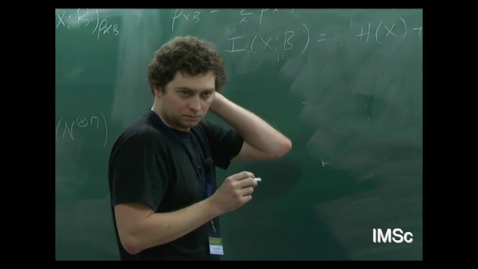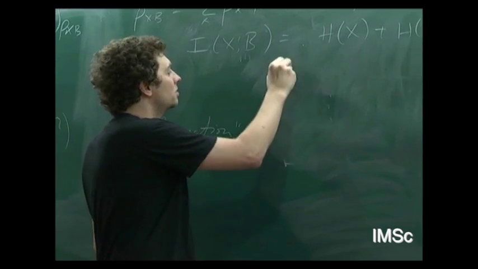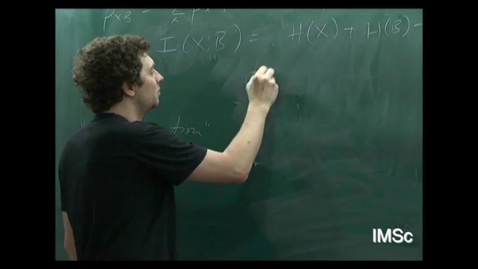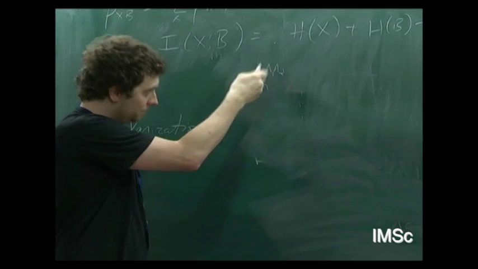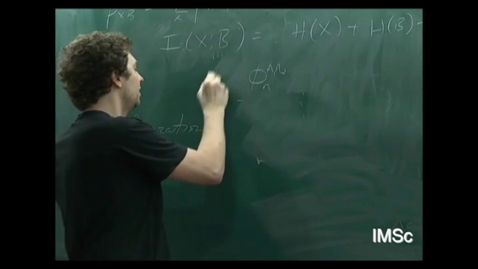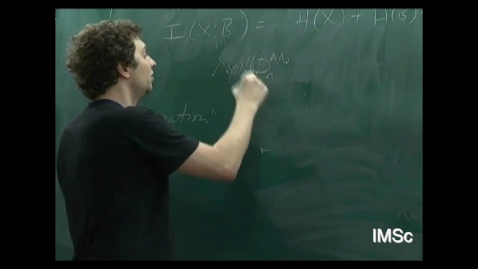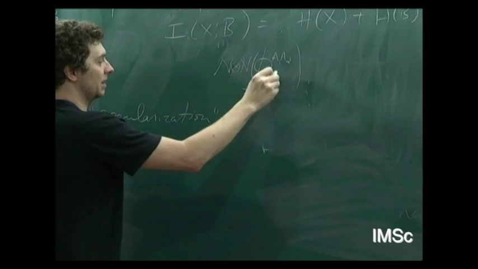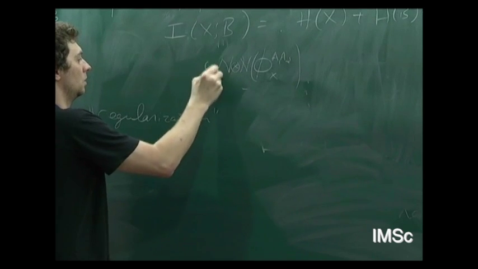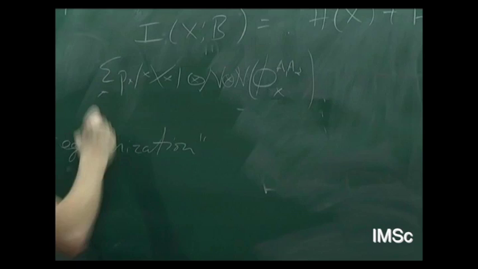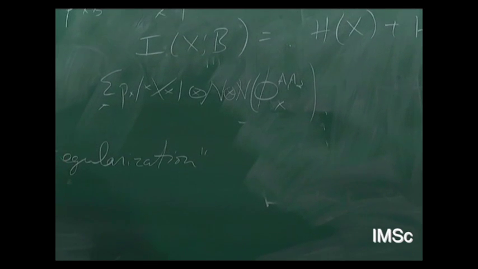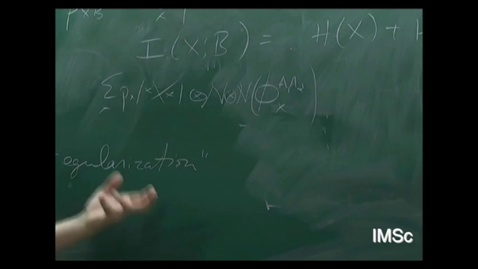Only the second term would change, and when you write it down, it looks almost the same, right? You would just say A1, A2, up to An, and N tensor n. That would be like the n-letter thing, sub x, I guess, and then you have to evaluate this. But then you have to keep going and going and going, and you don't know when you're allowed to stop.